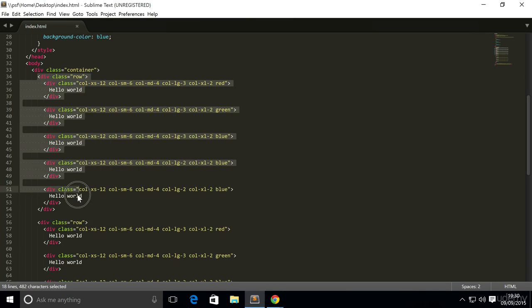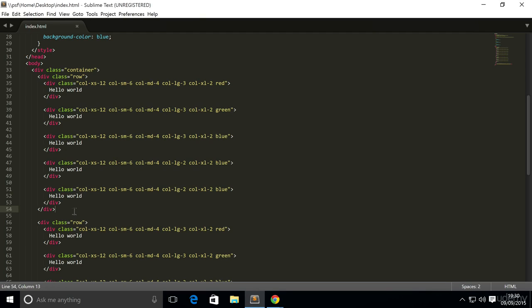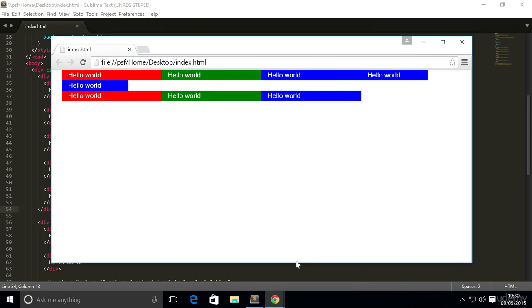So that's using multiple rows. Most likely you will be using multiple rows. It's a great thing. It's great for grouping items together. So if you have a website, you've got a header, or stuff at the top, maybe some banners, that will be in a separate row, you've got maybe some featured items that will be in a separate row, at the bottom you've got a footer that will be in its own row as well. So that's how you use multiple rows.